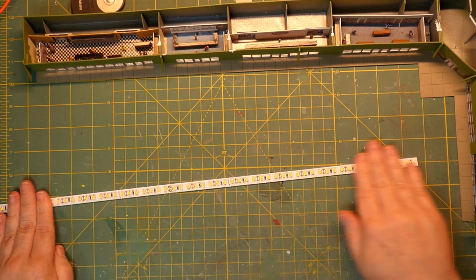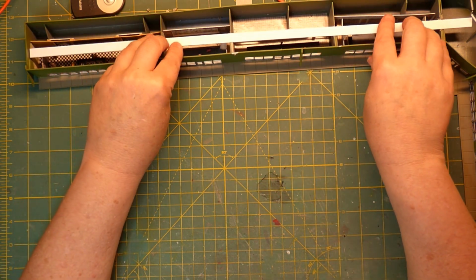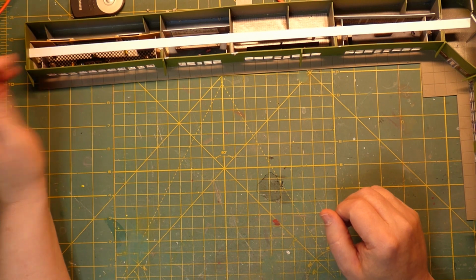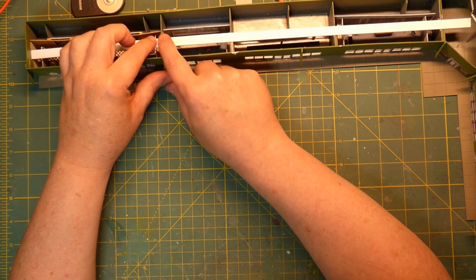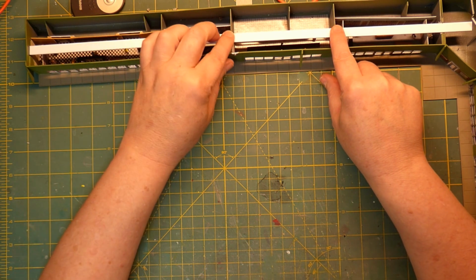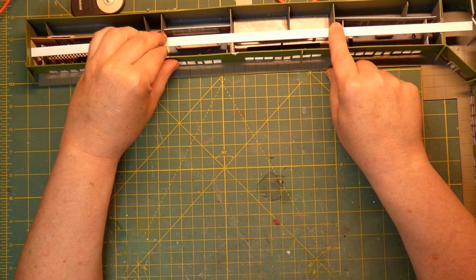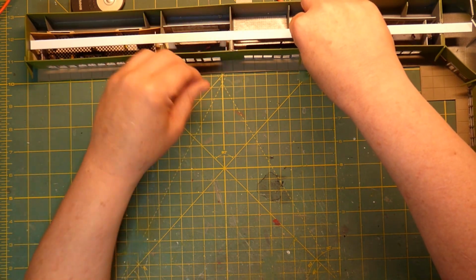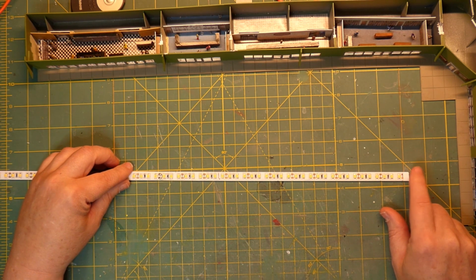I just want to make sure these are firmly on, and then this is going to sit over the top right here, just like this. Okay, yeah, just like that. Now this one, we may have to cut this wall down just a little bit further. The rest of these, no. Yeah, no, I guess we're okay. Actually, I think we're okay with all of them. Okay, so we have that. That's all cut. Now, up at this end, this is the end that the wires are going to solder onto.